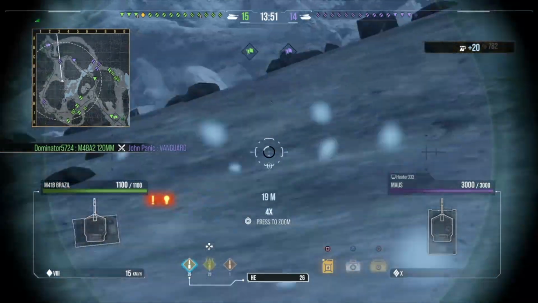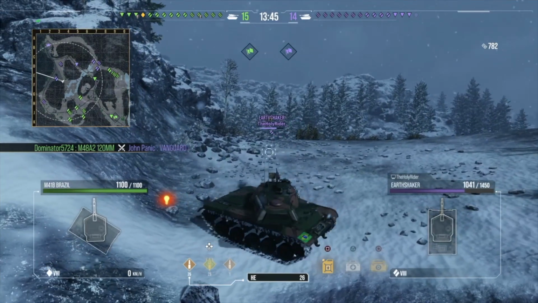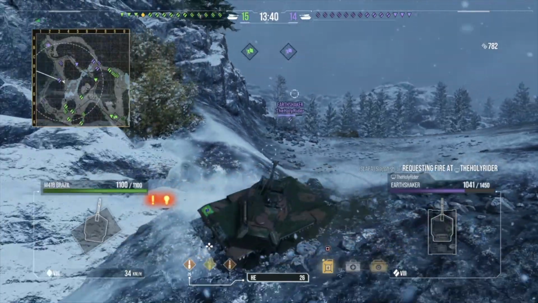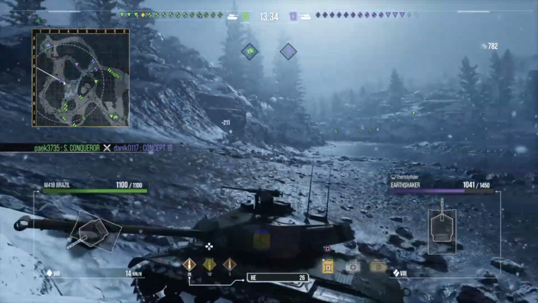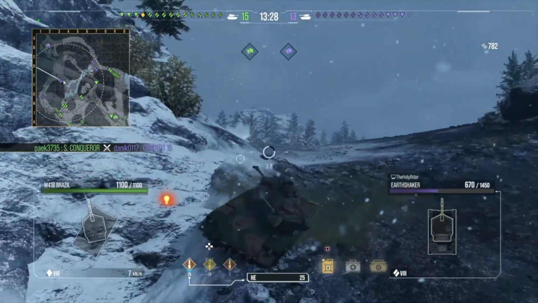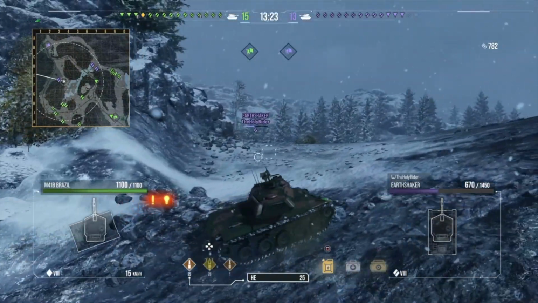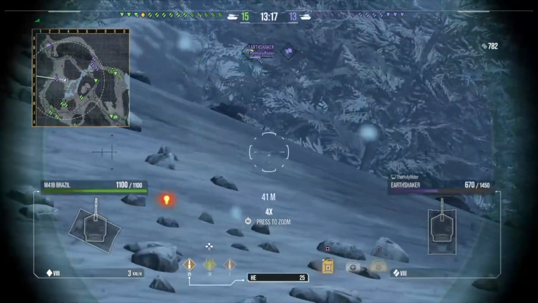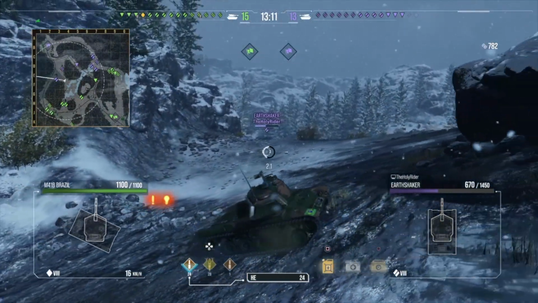Dispersion while on the move went from 0.14 to 0.12. View range went from 400 meters to 410. Accuracy went from 0.38 to 0.36. Aim down went from 2.3 to 2. So yeah, it's all the buffs. Basically, it was hit point buff, accuracy, dispersion while moving, view range, and aim time. It's all the things that got buffed on the Brazilian Bulldog.